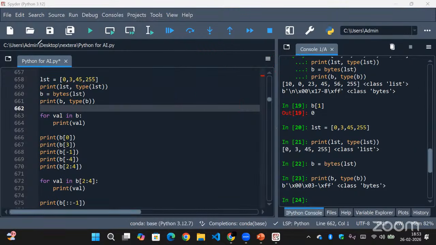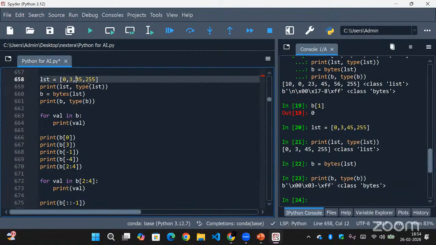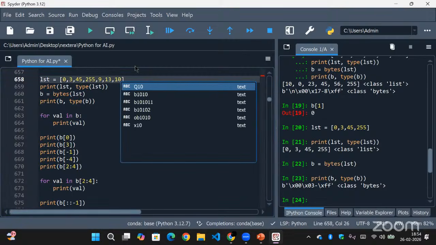Let's try printing the values which I've explained just now, like 9. These are exception cases among non-printable characters, right? Let's print these ones and 10 also.